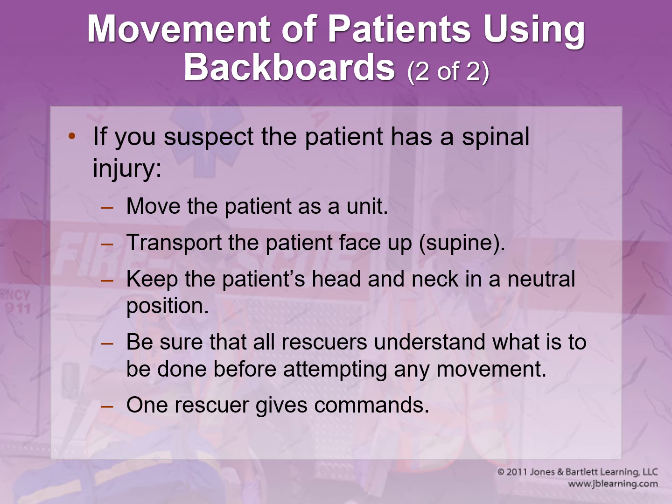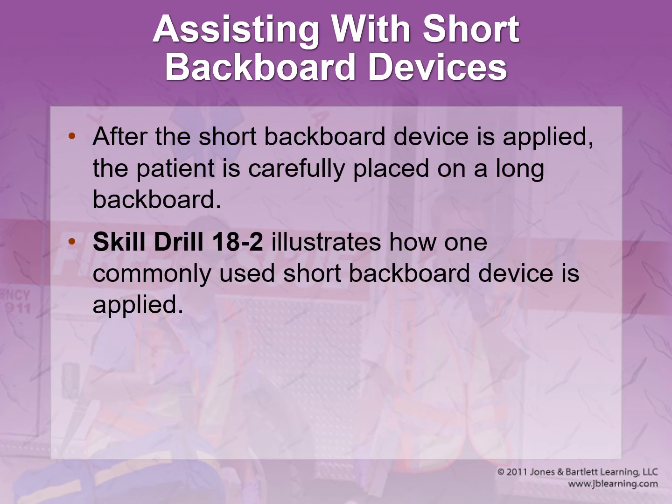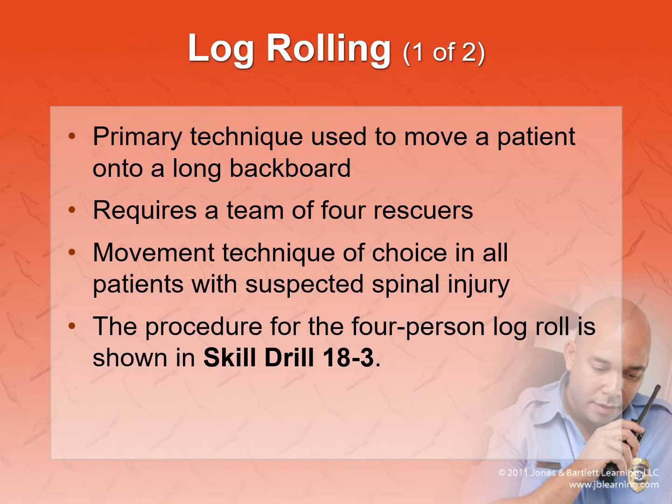Okay, so if you suspect there's some sort of spinal trauma, you want to move them as a unit, face up obviously. One rescuer gives commands. That's a big deal just because if there's 3 different people talking, I've seen it happen. 3 different people talking, then there's 3 different countdowns, and then I've seen some bad things happen. So just make sure it's one rescuer, usually the person at the head. Okay. So log rolling, like I said, we've reviewed this once earlier this semester.